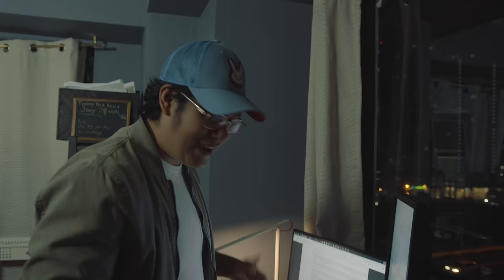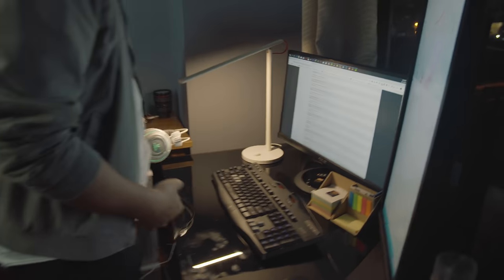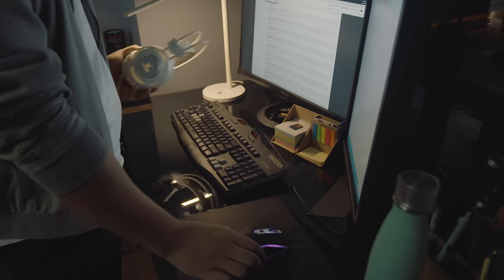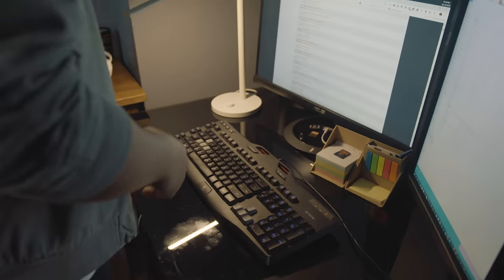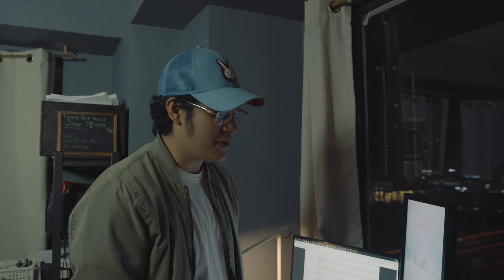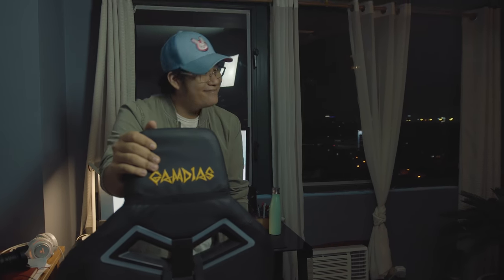decent power supply. And for peripherals, look at this, we're super mismatched. We have these cheapo mouse and headset and a Logitech keyboard. So another idea I have is to just screw it. Let's go full ROG, let's go full ASUS Aura Sync, because we want to RGB this out. And the chair, of course. We have the Gamdias RGB chair that we reviewed before, also RGB. It's not gonna sync with ASUS Aura, but it's fine.